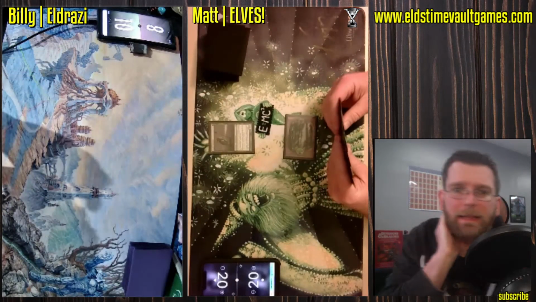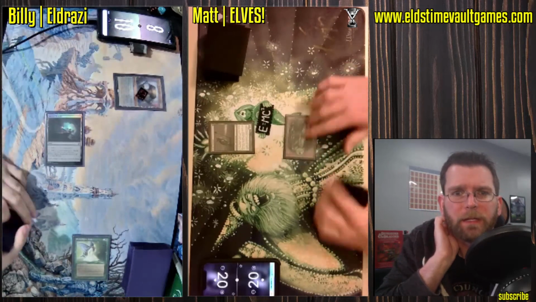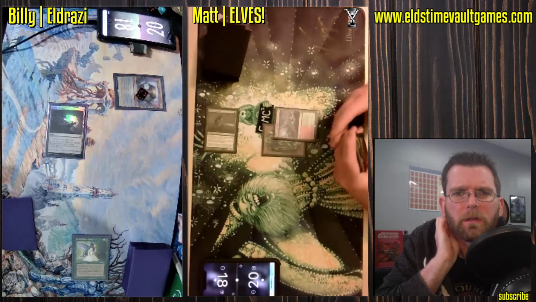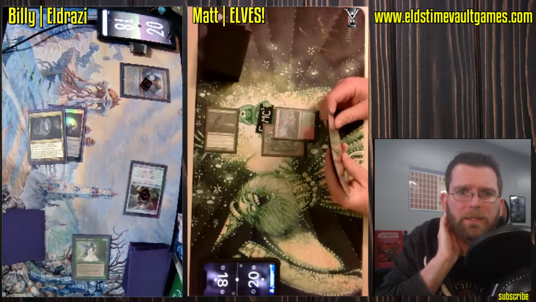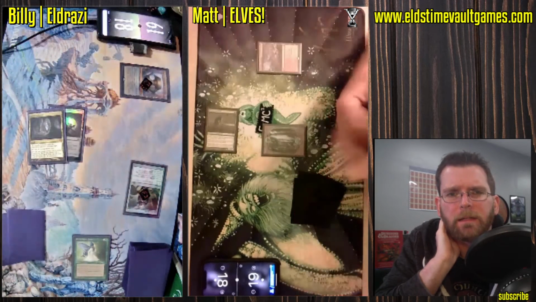Game 3, Matt leading out with a Nettle Sentinel. Indeed, he was actually a little discombobulated by that. Did not pick up anything with the Wirewood Symbiotes. That's a difficult thing to do. Ratchet Bomb comes out and ratchets up.